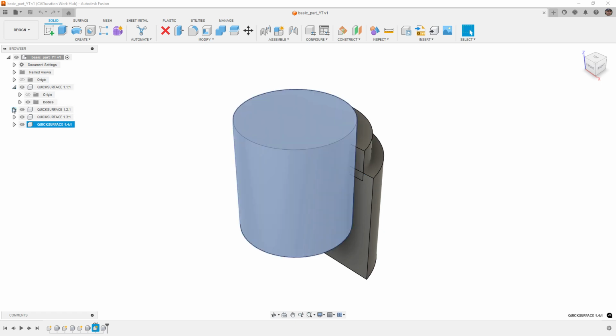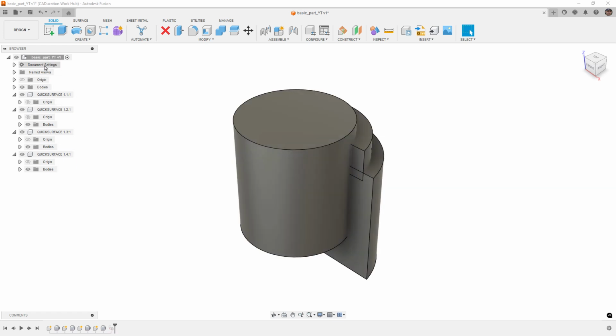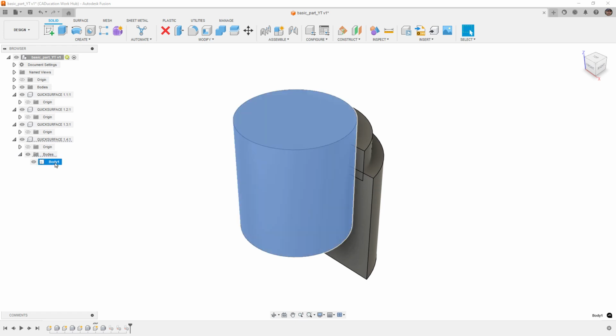Once we start using things like combine to subtract or add them together, they'll start getting combined into their own components. But if you really want to, what you can do is drag the bodies to the top level, keeping in mind that they're all going to be named body 1. So you will likely want to change that. We're going to go ahead and drag this one up. I'm going to call this one body 3. You can, of course, name them what they actually are. So that would be the slot or the keyway. And I'm just going to call this one body 4 and drag that up.